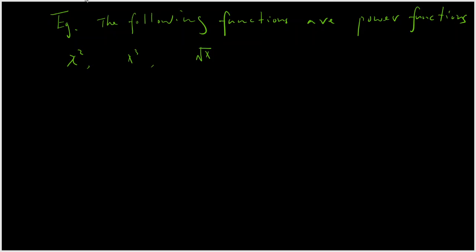Now let's recall the definition. Any function that can be written in the form of x to some power, x to the power of n, is a power function. So anybody want to tell me why this is a power function? This function can be rewritten in what form? As x to what power? I'm looking for the exponent. Yeah, 1/2 is right. X to the power of 1/2. If you don't know that, don't worry. Later on, I will tell you some formulas to memorize.